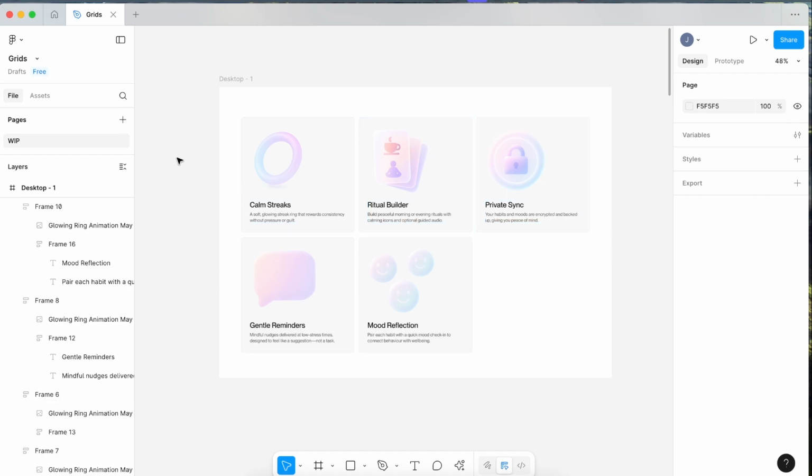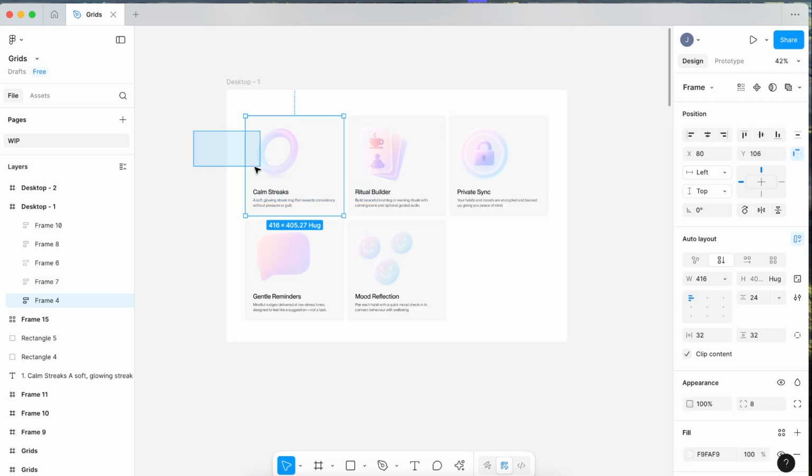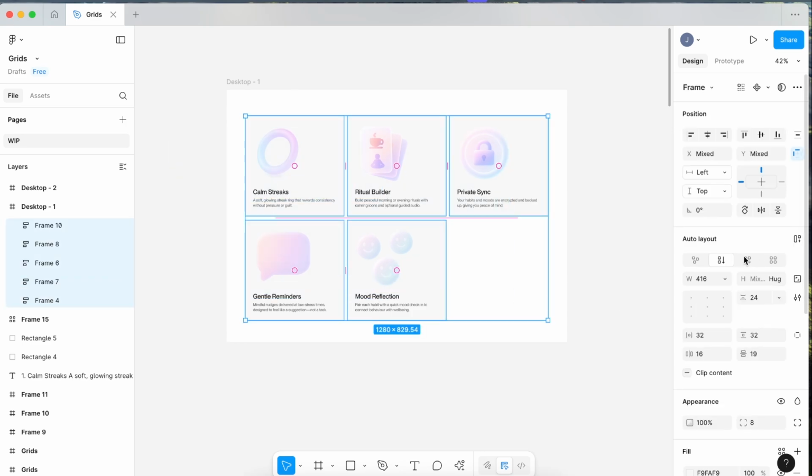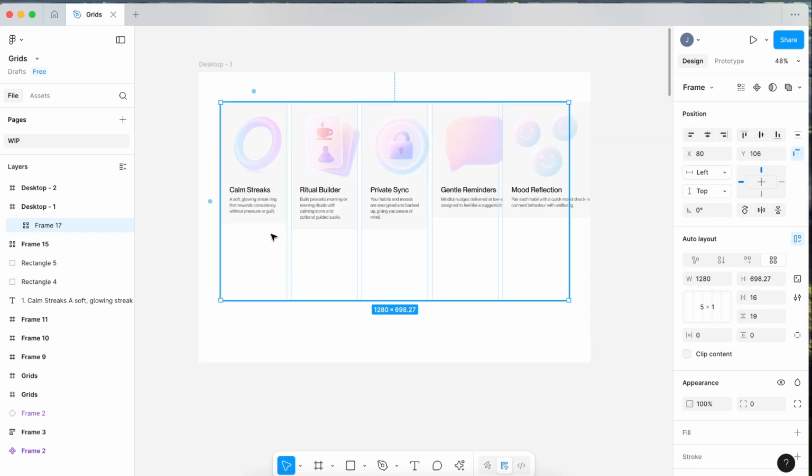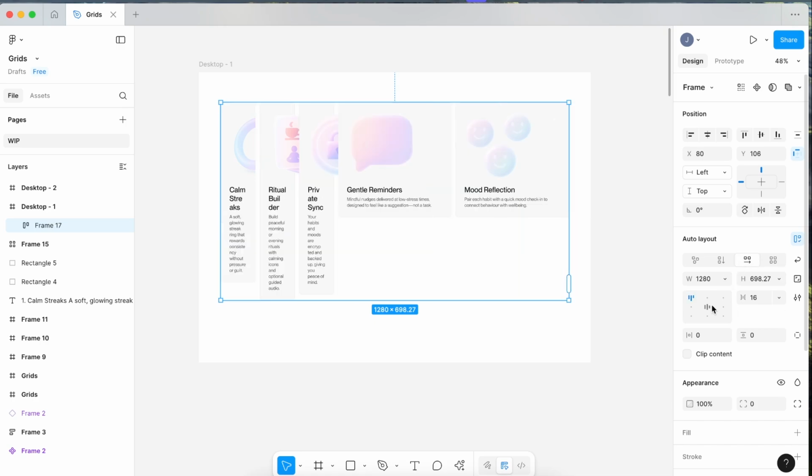This is where I think grids is actually really powerful. So now instead, if I select all these, and I click Shift A to apply auto layout, but then instead, if I come over and change it from this horizontal stack to grids, you see these boxes that appear here. And currently it's giving me 5 by 1. So this is the new feature of grids. It's quite similar. If you switch back to auto layout, you can see how it's quite similar.